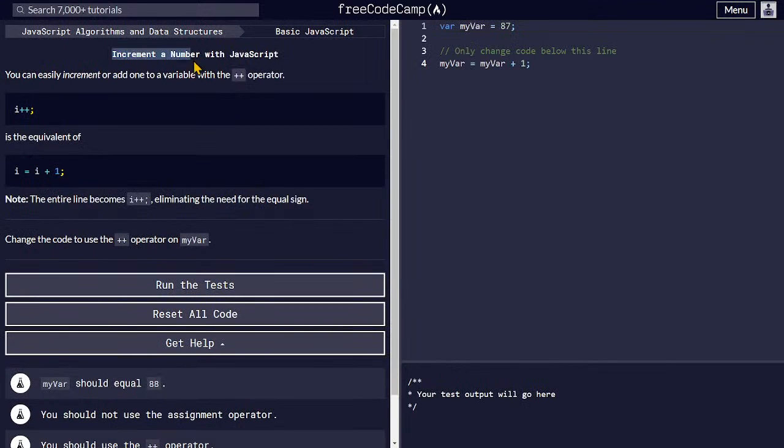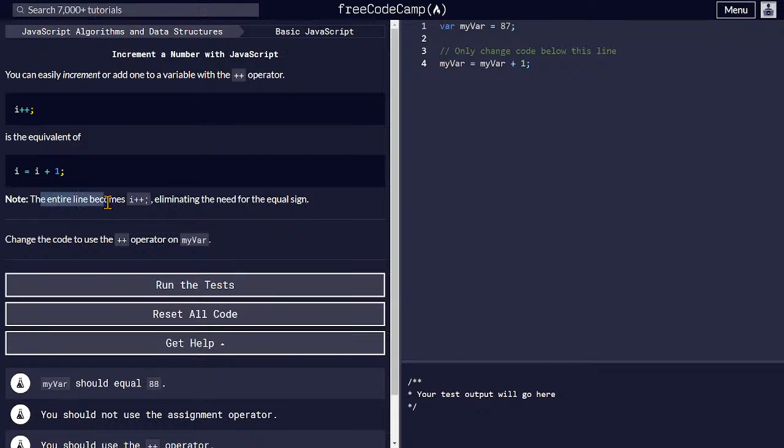Increment a number with JavaScript. You can easily increment or add one to a variable with the plus plus operator, which is the increment operator. So i++ is the same as i = i + 1. Whatever was already in there, add 1 to it, just like this.